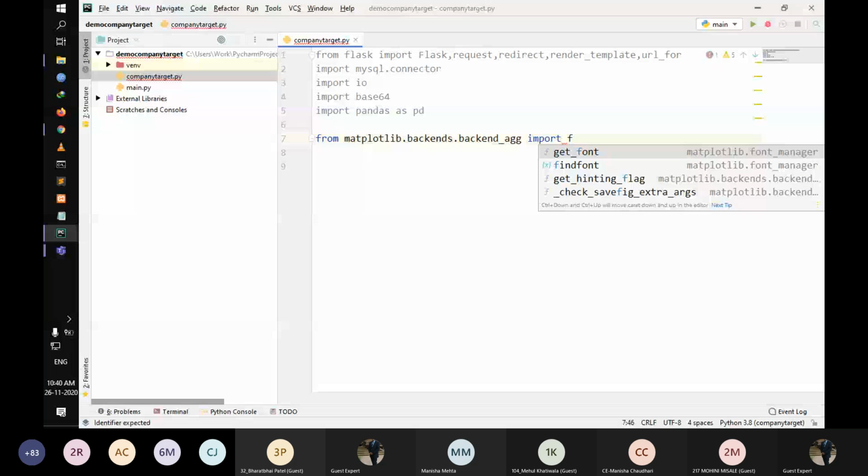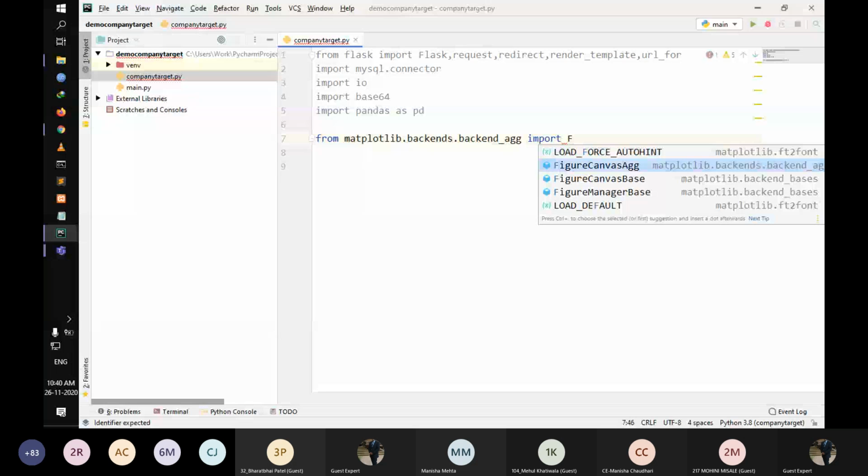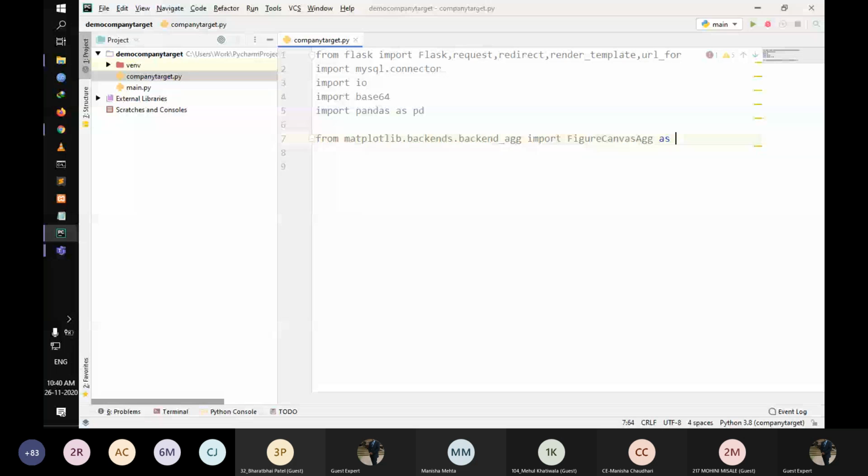As you can see, if I type small f, it gives find fund. But when I type capital, it gives me FigureCanvasAgg. Because you make the graph figure canvas. This is also the library we are going to use to convert the image. It's for displaying the graph in image format.